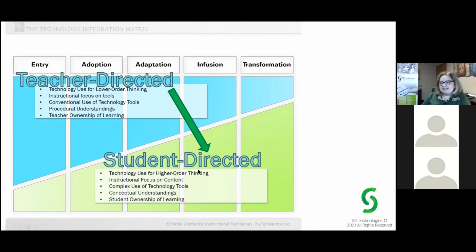And as we're doing the observations, this is where we're trying to get. Obviously, not every lesson is going to be at the transformation level. You're going to start at the entry level. Adoption and adaptation is more appropriate when you're just learning new things or new skills. But certainly moving towards infusion and transformation, I like to say, especially for culminating activities, end of unit, end of semester activities, where we're putting our knowledge, applying it and actually creating things from that applied knowledge. So again, moving to a higher level, higher order thinking.